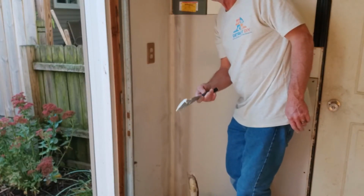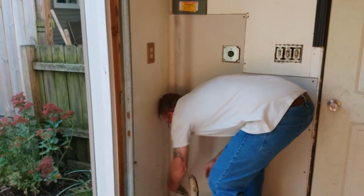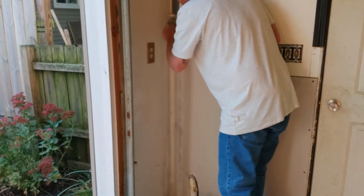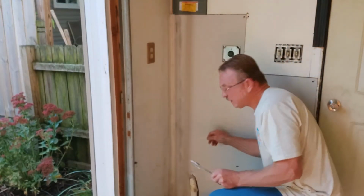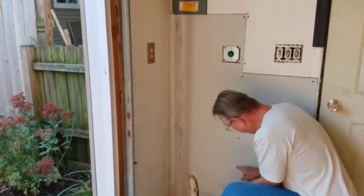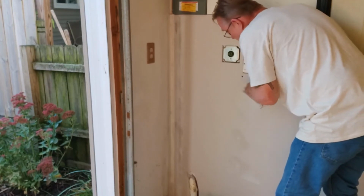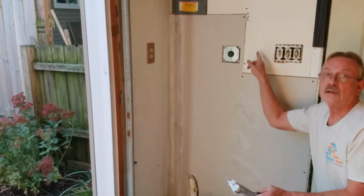So as you can see, I've removed a considerable amount of what I put on. Now that the paper is pressed tight, we let that dry. Move on to the rest of it here. I'm going to go ahead and just fill these holes up while I'm here. With the corner complete, I'm going to go ahead and mud this joint and the others and get the tape on.